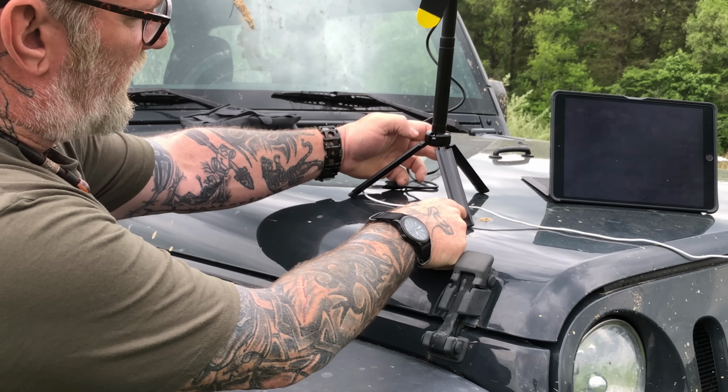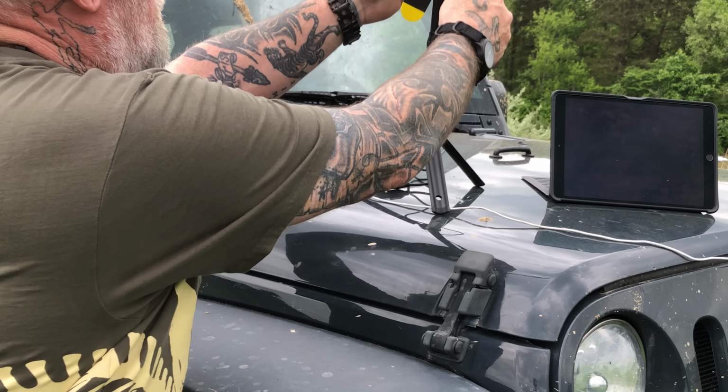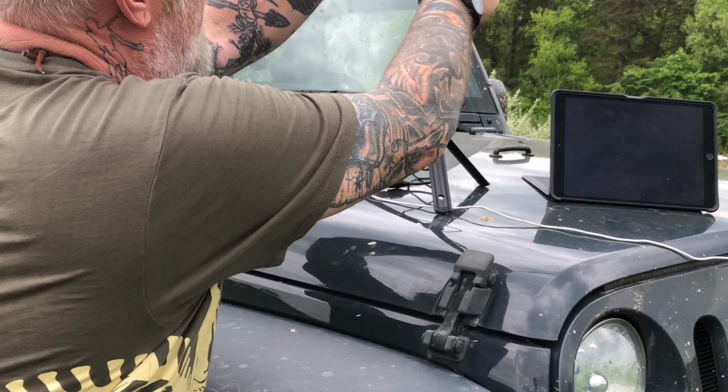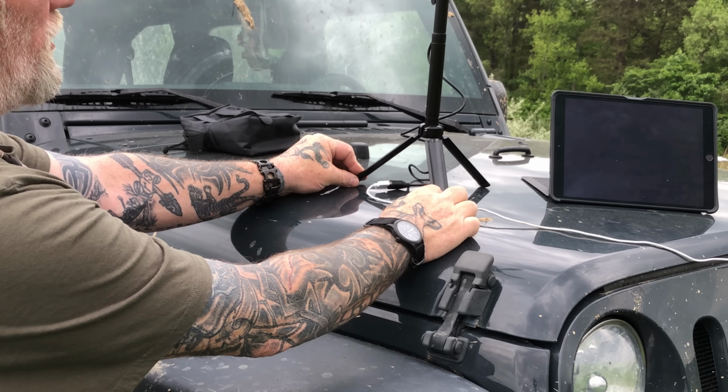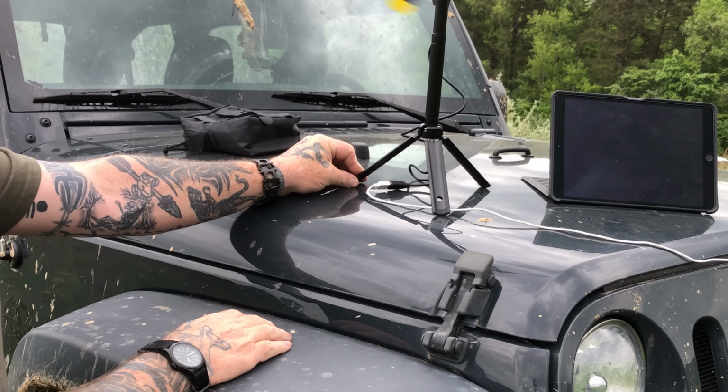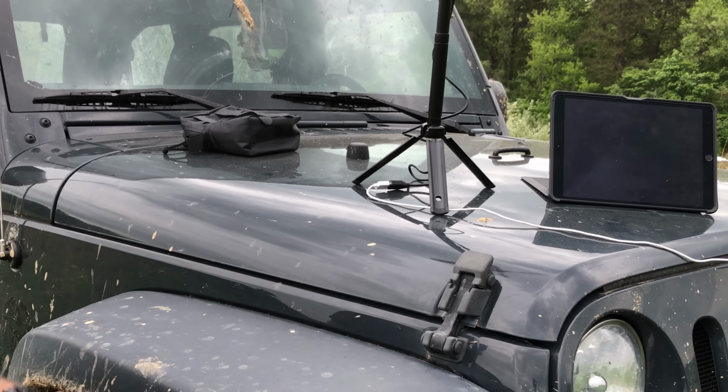It's got holes here in the legs, which could be used obviously to get that thing up in the wind a little bit, to tie it down if you're worried about it blowing away in a really high wind. But all in all, it's a pretty solid product.